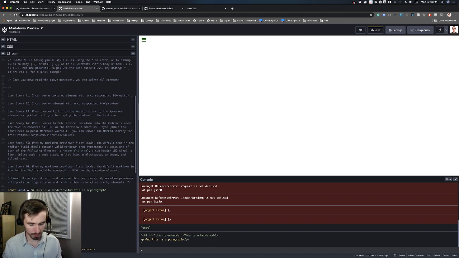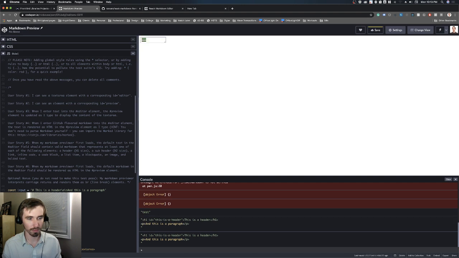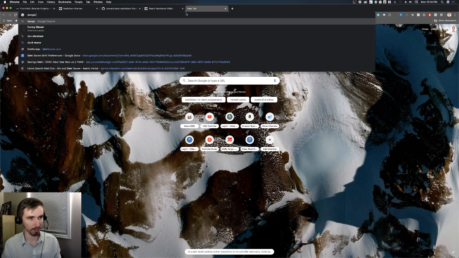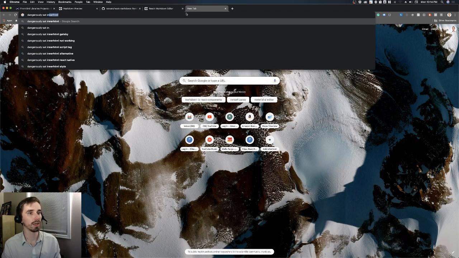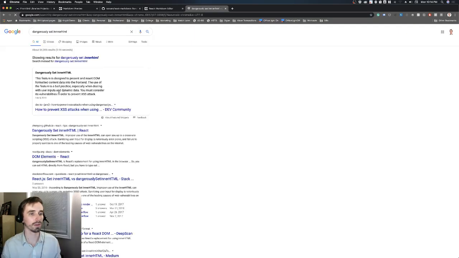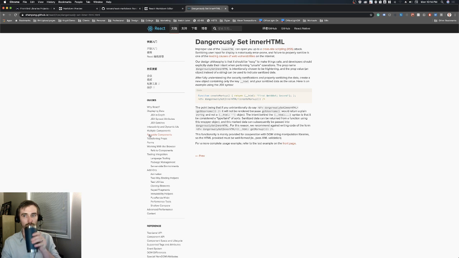Maybe it's something to do. I'm not sure why that. Let's take a look at how to do dangerously set inner HTML, because I don't really do that one too often. It's almost the exact same example they're given.